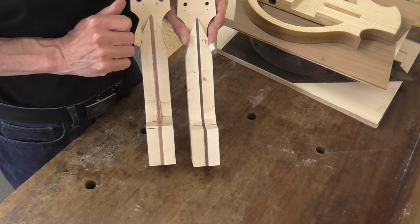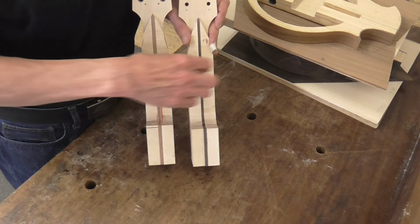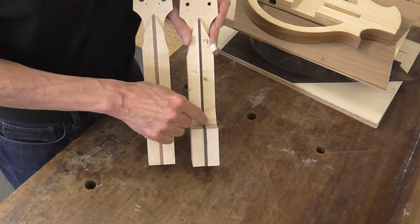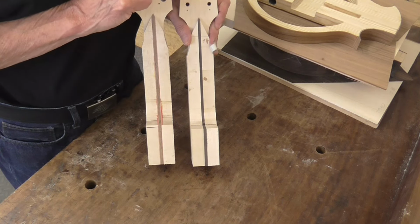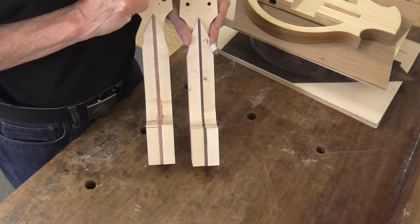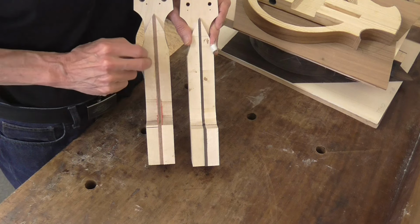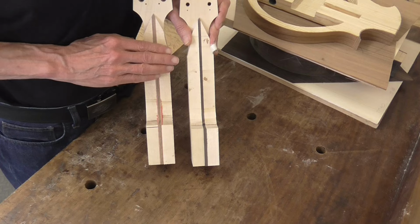I always like to laminate my necks. I think that increases the stability of them. So the bulk of these two necks is made from maple. This one, we've got a piece of Indian rosewood running down the middle of that centre splice that will match the back and sides, and this one some walnut with some extra veneer there, just a little bit fancier specification on this one.